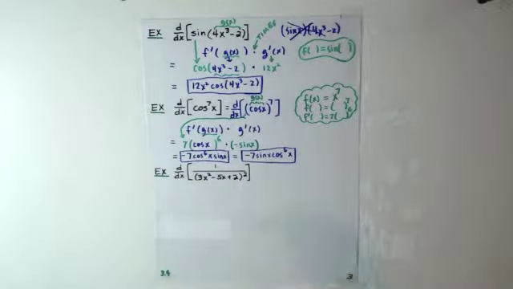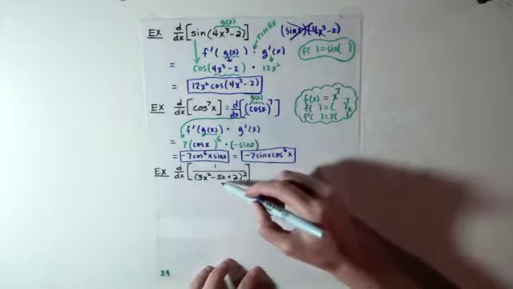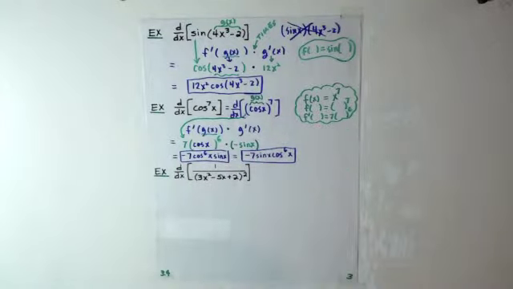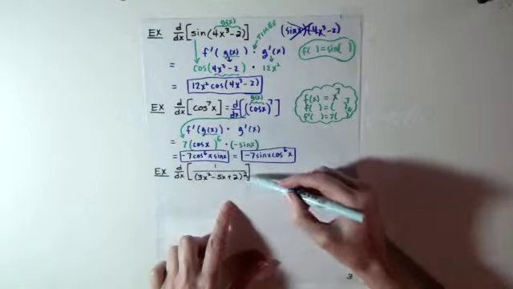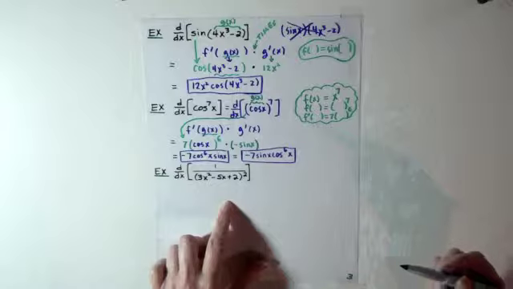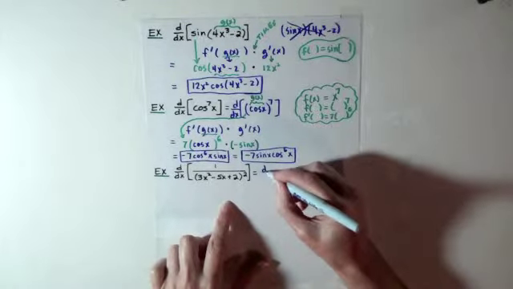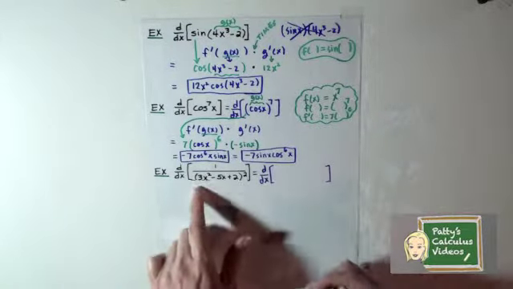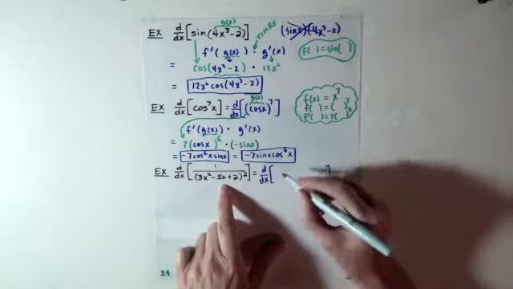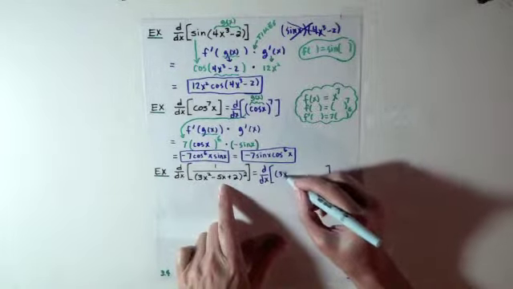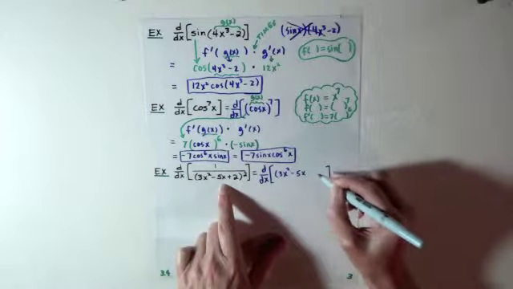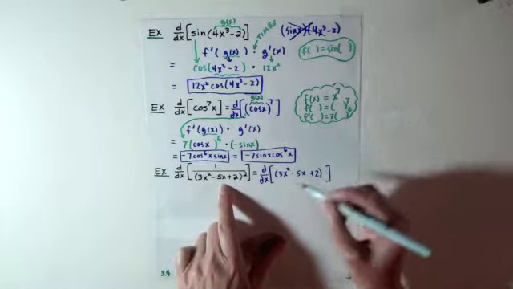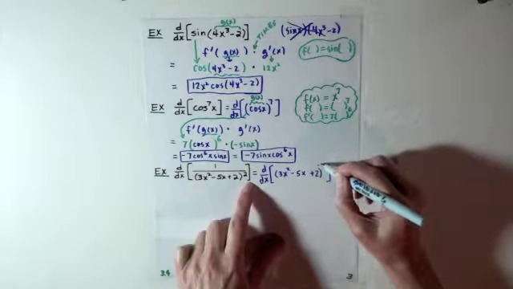So I could use the quotient rule and the chain rule together, but it turns out to be much easier to try to rewrite this expression first and avoid having to use the quotient rule. So is there a way to rewrite this expression so that it isn't a fraction? Well, yes, there is. I'm going to write the d by dx again because we're just rewriting. We're not taking the derivative yet. And how can I rewrite this? I could use a negative exponent. So I could go ahead and say this is the same as 3x squared minus 5x plus 2, but now I would raise not to the positive 2, but to the negative 2.